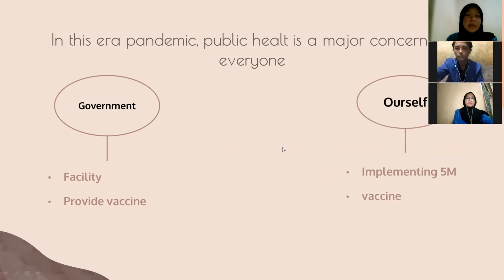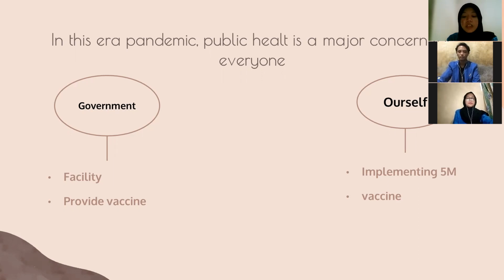In this pandemic era, public health is a major concern for everyone. The current pandemic is something that many people already know and is also very much the focus right now. Currently, the government has a very large role in dealing with COVID-19 cases. They must prepare facilities for people affected by COVID-19 and the impact received by the community, and also respond so that this pandemic ends soon, namely by providing vaccines to all elements of society.